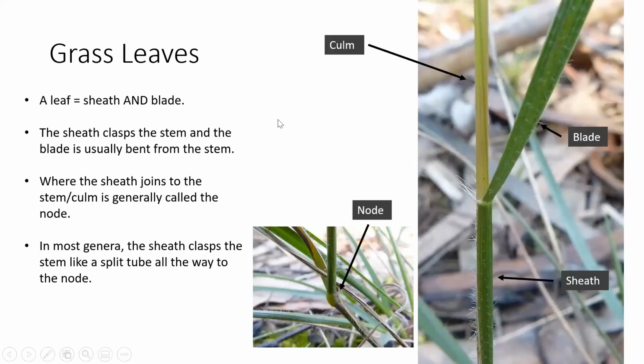All right, so the next important bit, and I'm just going over all of these terms, assuming no one knows anything about grass. It took me a while to understand that the leaf is not just the blade bit, it's also the sheath.